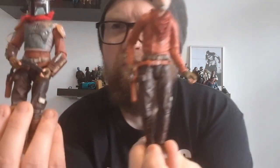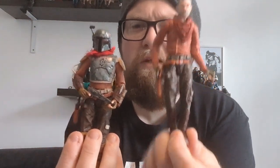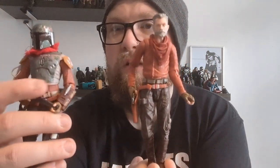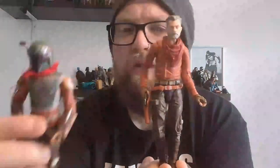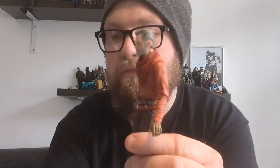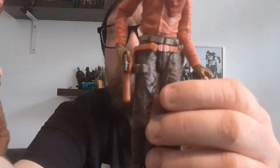So as you can see, in fact it'd be easier if I grabbed the original Cobb Vanth. Ignore the scarf, I made it myself. I replaced the plastic one because I didn't like it on that one. But it is a brand new sculpt. It's not just like they took the armor off it. The legs, the boots are different. The belt's a little different. It sits differently, and it's different paint.